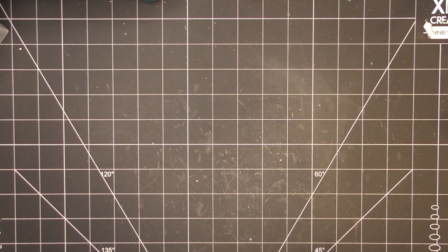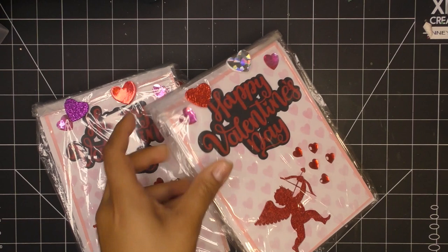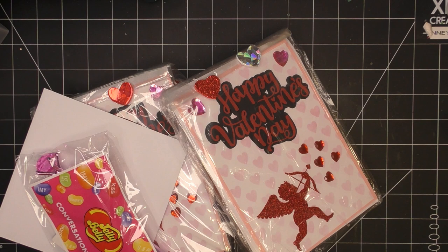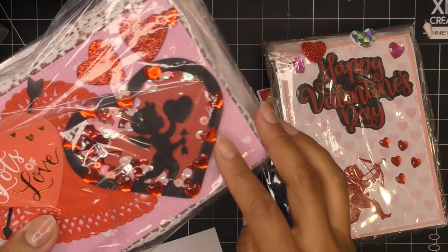Rolling right along — this one's from Lisa Gerber. I think I have several Lisas in this one too — Lisas and Jennifers. Sometimes I'll have three or four Rhondas, it's kind of interesting. She's out of South Plainfield, New Jersey. Oh my gosh, I love the little cupid — honestly that was one of the cutest things, I did this on the Cricut, I love him still. She has something here for me, a novelty pen, and oh — Jelly Belly conversation beans! Oh my gosh, where did you find these? Super cute treat.